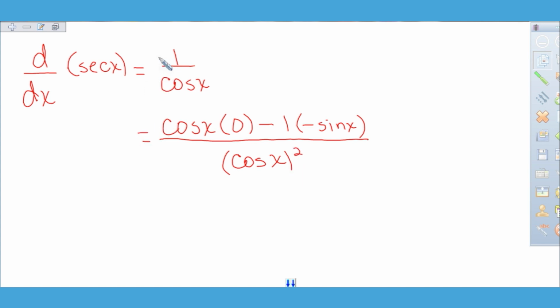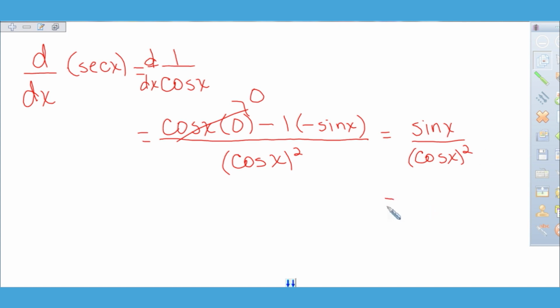So that's that. I don't like that. There we go. So the derivative is that. So that makes that go away, and that makes us have positive sine over cosine of x squared. Now, there's a reason why I'm writing it like this. We normally don't see the derivative like that.